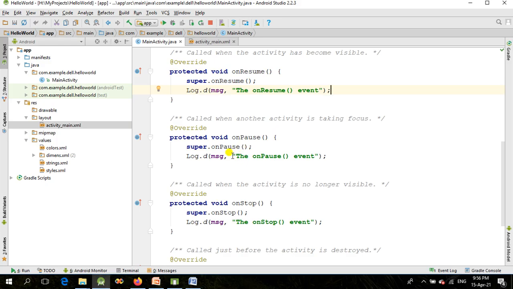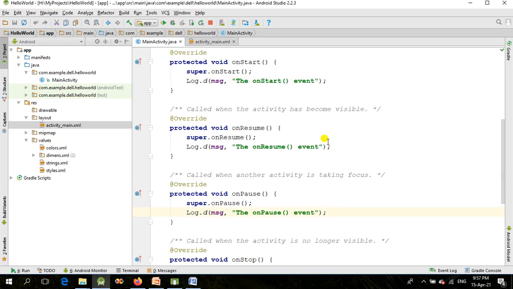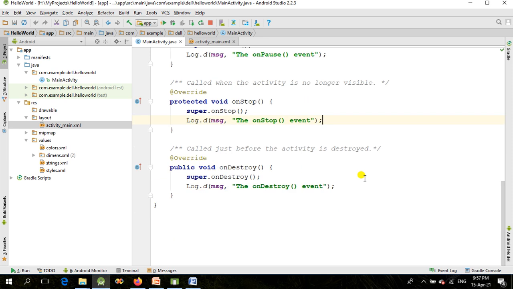For onPause, the message displayed is the onPause event. Okay, so implementation is very simple. There is only one statement, that is the log statement, and each and every callback method calls the same method of its base class using the super keyword.